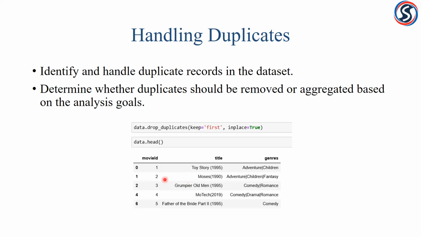Already we have one value. You can do some simple aggregation: you can add one more number, one plus one. So two times you are getting two, and you have identified two as the duplicate value. For the second one coming, you can add plus one, so the value is going to be three. It is a simple example, but we can do some aggregation methods, not only this simple thing.